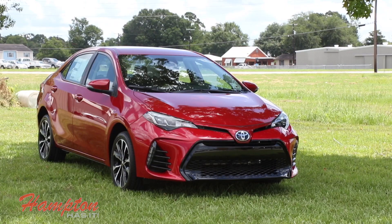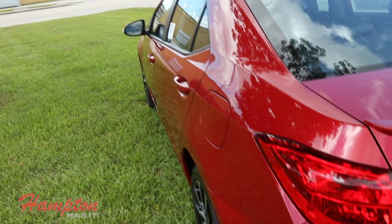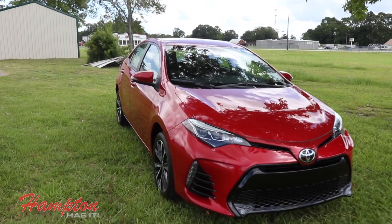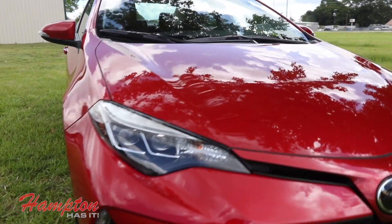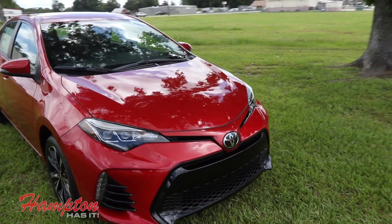We're here in a 2017 Toyota Corolla from Hampton Toyota, and we're going to drive it. Sam, what do you think? It's so sporty from the outside. This Corolla is not what you probably expect — the whole front end is a completely new, reimagined design. It looks amazing, it feels fast, it looks like it can fly. Let's see if we can keep four wheels on the ground. All right, we're on the road!